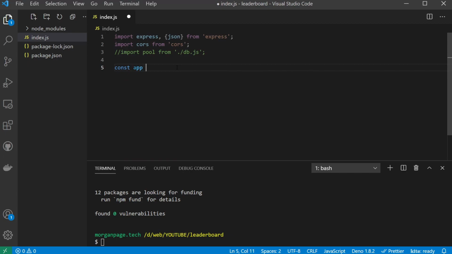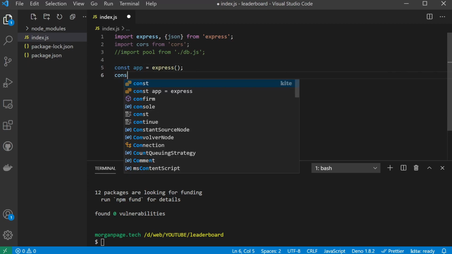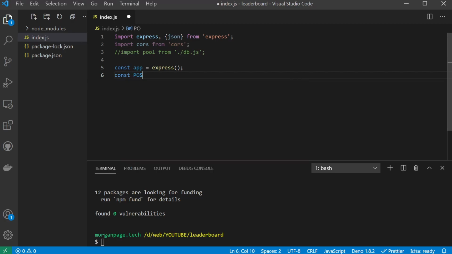So we want to create an Express app. So we do const app equals Express, and we want to define our port, and this is going to depend on where we're running this.